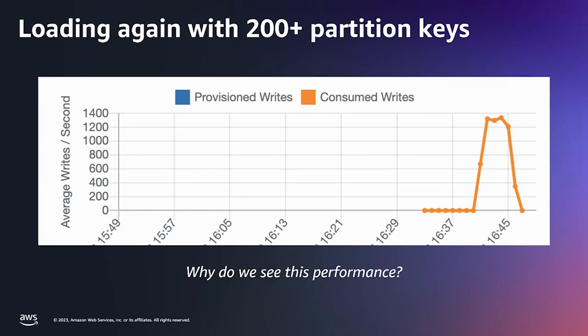Because my CSV file was ordered by a partition, right? I mean, that's naturally ordered by IP address, right? So I put in 200 partition key values, but all the ones, then all the twos, then all the threes, then all the fours. So basically I had a rolling hot partition node. Instead of one, I was sending all the traffic to one and then all the traffic to another one.